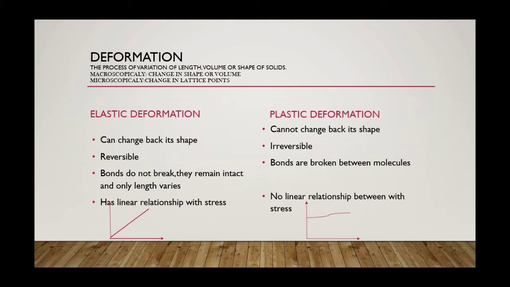Now, what about a body possessing both elastic and plastic deformation? Well, there are many. Let's take an example. There is a metal string. When we pull a metal string, it would obey Hooke's law at first, or at some point. When we keep extending it, it would also be stretched with the force. But at some point, when we keep stretching the metal string, it won't turn back to its original shape. The change in the metal string would now be permanent.